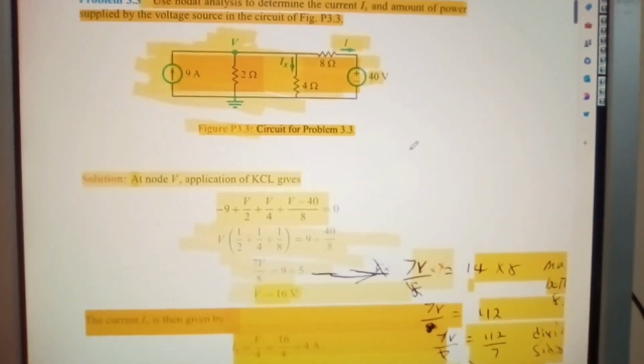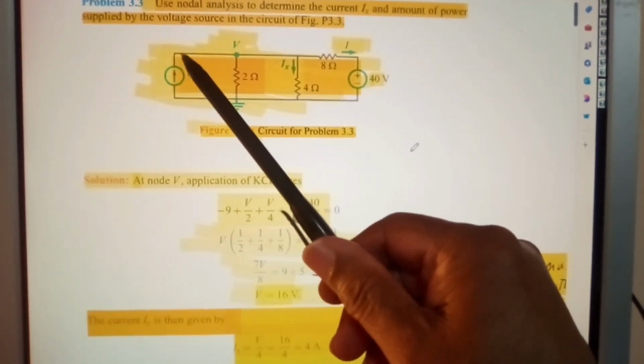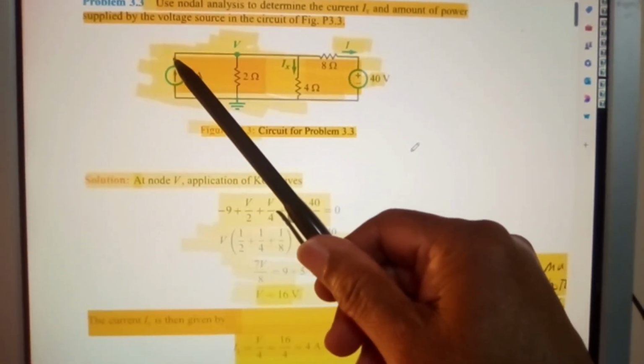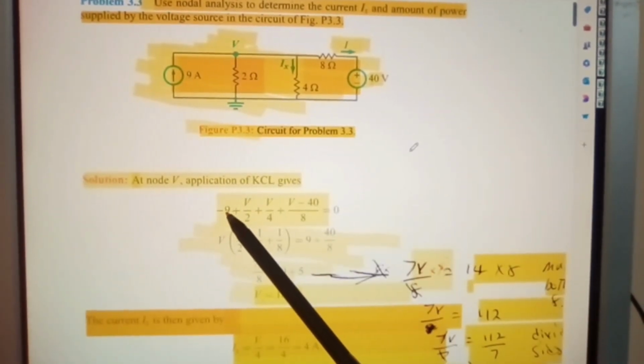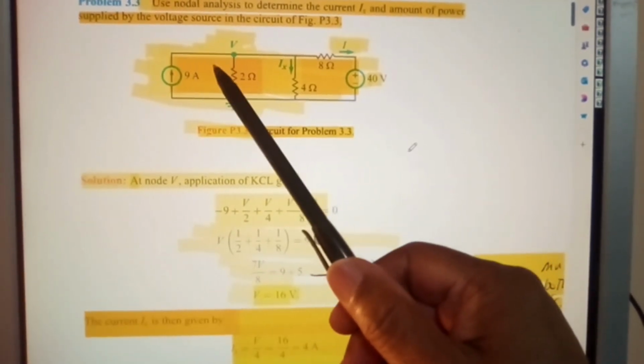Now one of the things that I find very odd is that we have current going that way, because the arrow is indicating upwards, and for me that indicates a positive flow of current. But as you can see, within the formulation they've given it a minus flow of current. For me, if minus, then current would be going the other way. But it depends whether we're looking at conventional current flow or electron flow. For me, we'll accept it as it stands, as they may know better than myself.